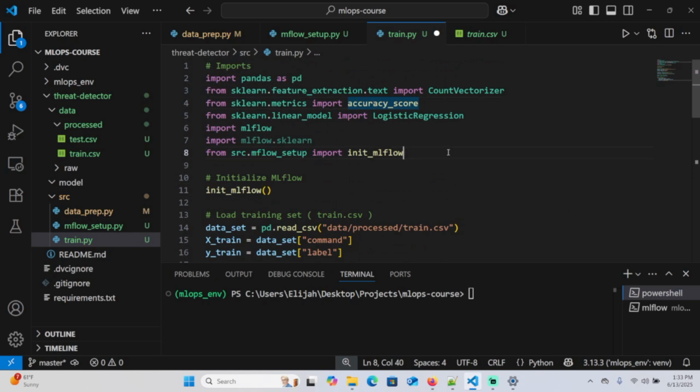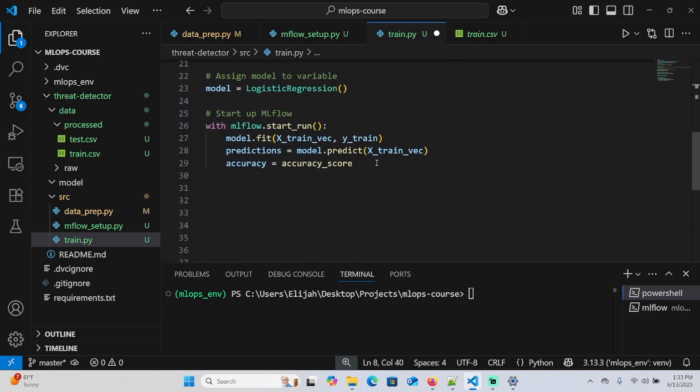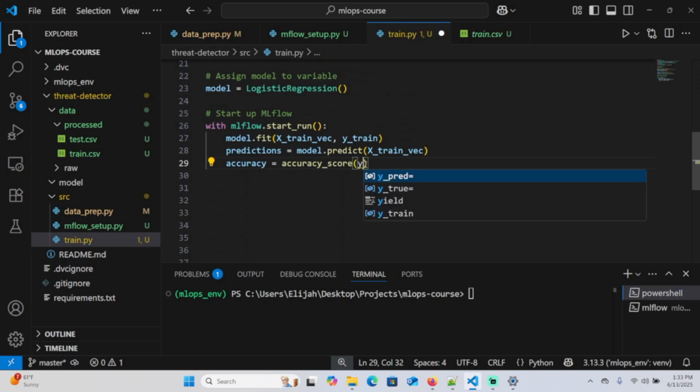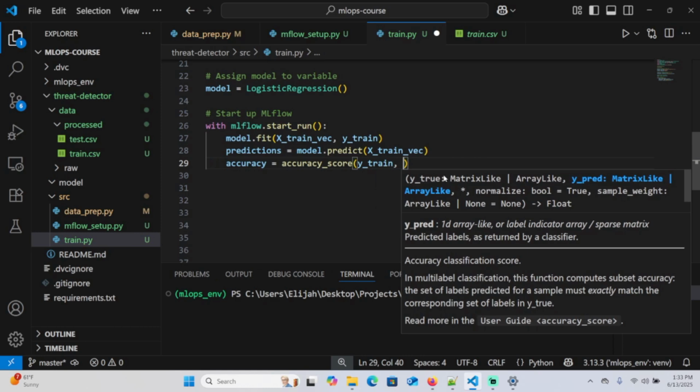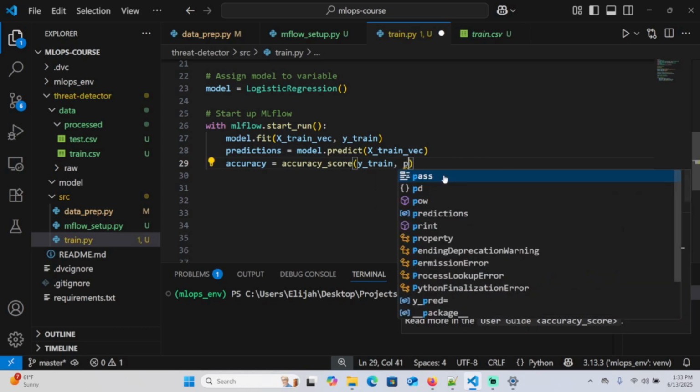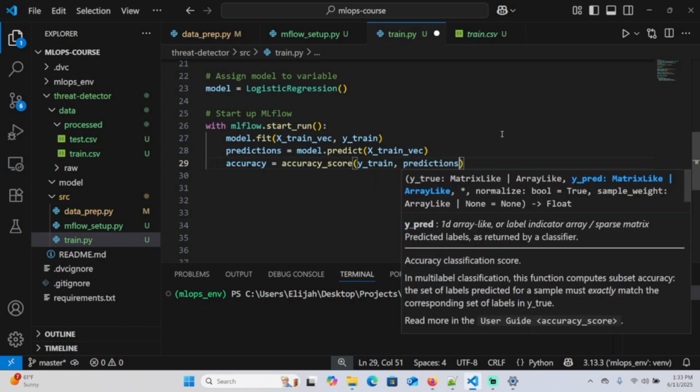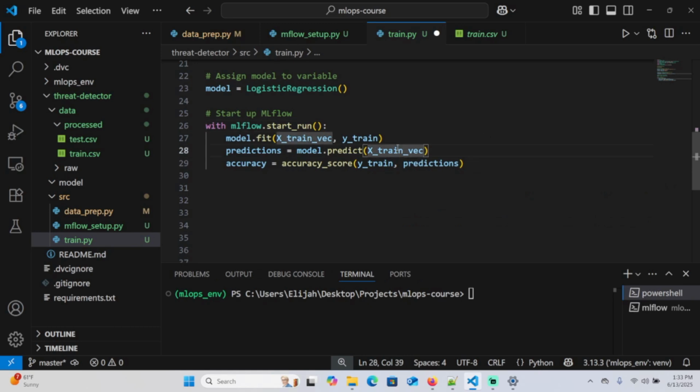We're checking the metrics, the performance and accuracy of the model. So we pass the ytrain, which is the label, and then we pass the predictions.